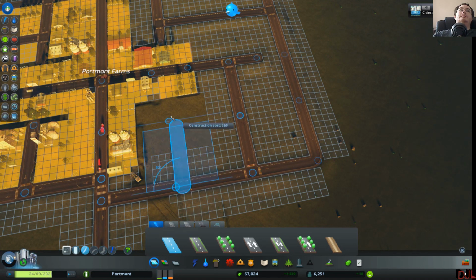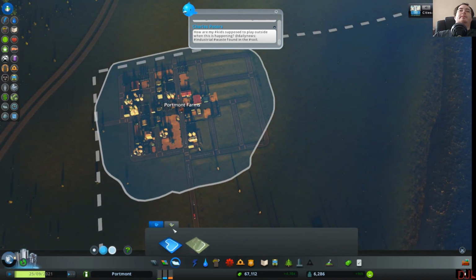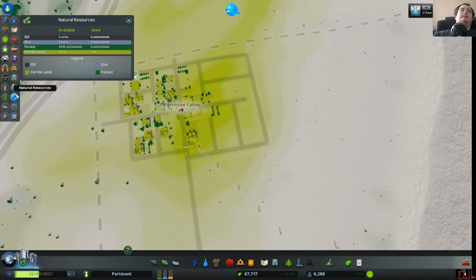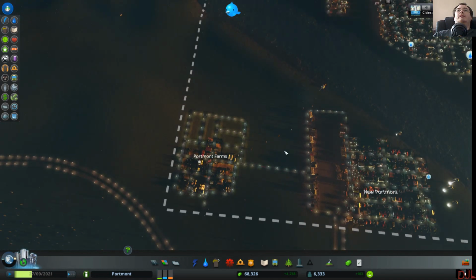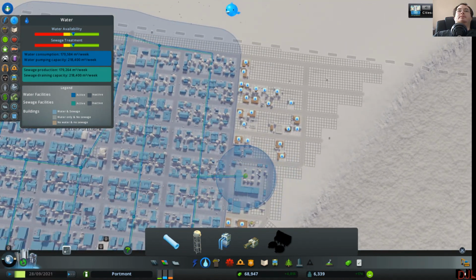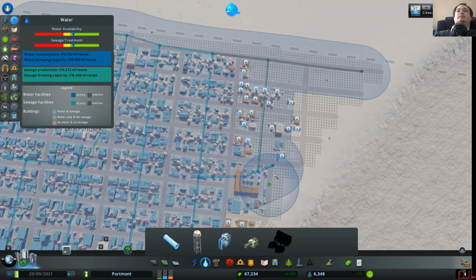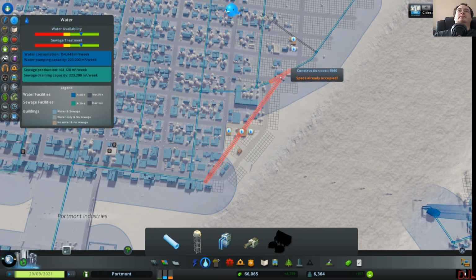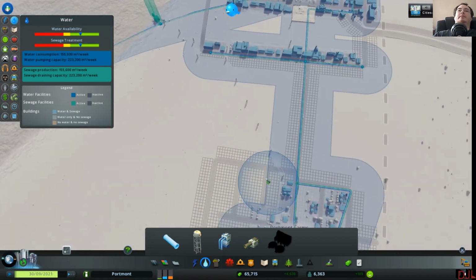Might as well put all the roads in now. There we go. Yeah, that pretty much covers it, I think. Oops, wrong button. Okay. That's pretty low demand for everything at the moment, so... Oh, do we need more water? No, I just need to extend the pipes. You leave the residents without water for too long, they start complaining. Not unreasonably.